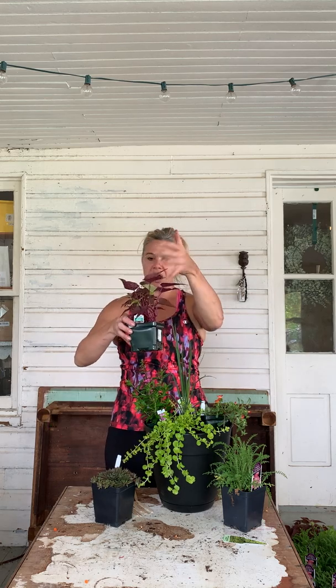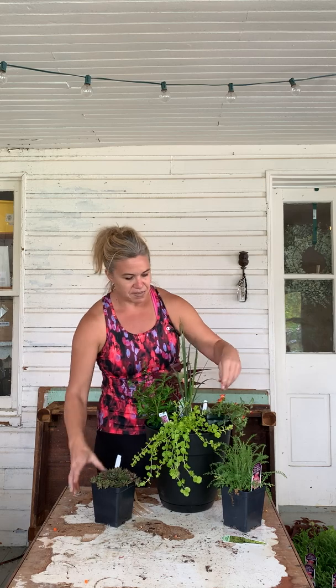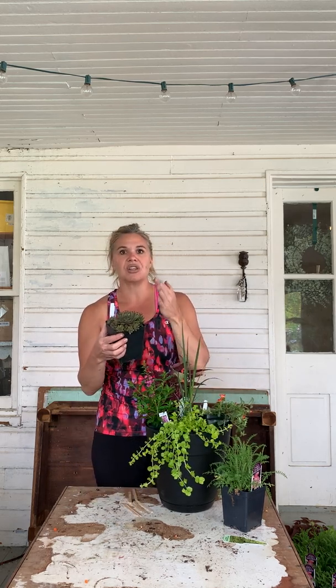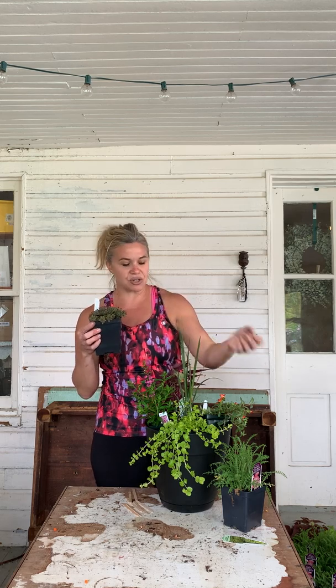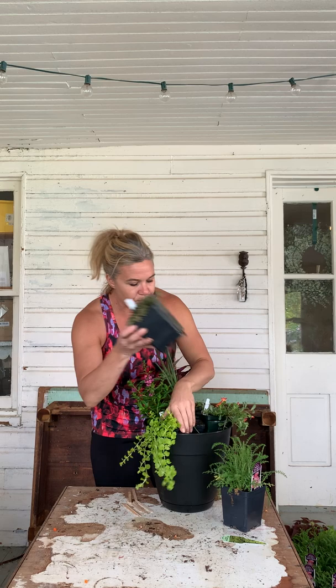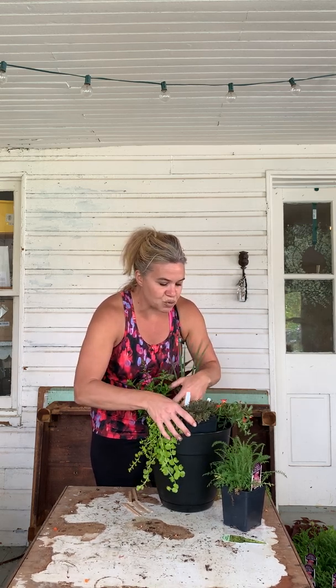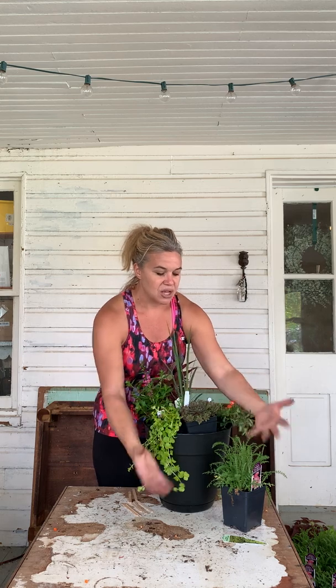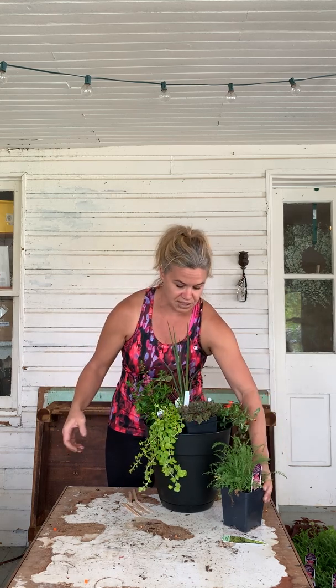So this one has a little bit of height right now, but it will start to trail over the edge. So we're going to get that planted back here. Now I think these are always the star of the show. They're so unique. They're so different. They don't need a lot of love, but they have so much character to them. So I really want to put this somewhere where it's going to be seen well. So I'm going to kind of tuck it between these trailings so that they kind of frame out this beautiful sedum.